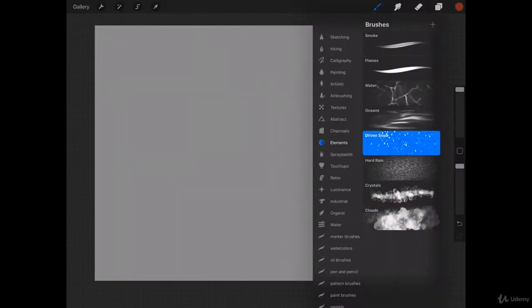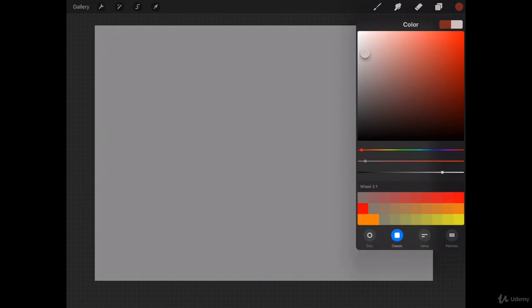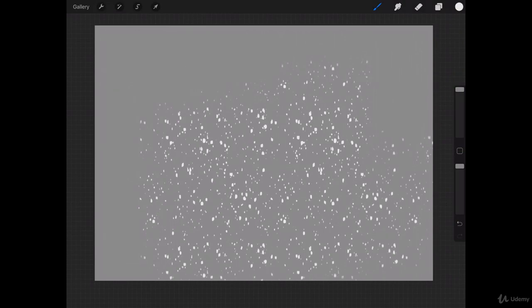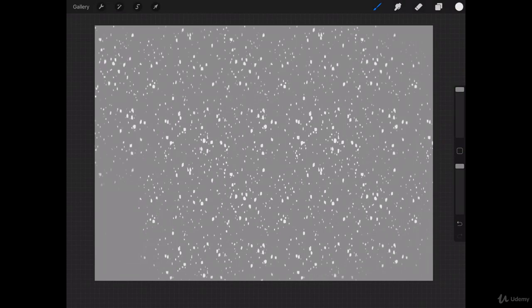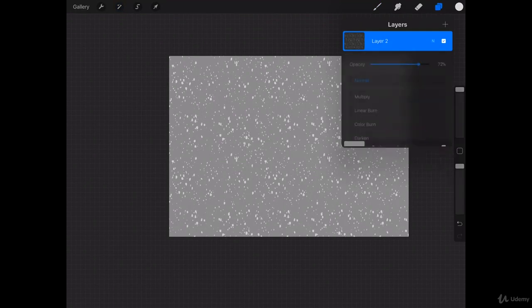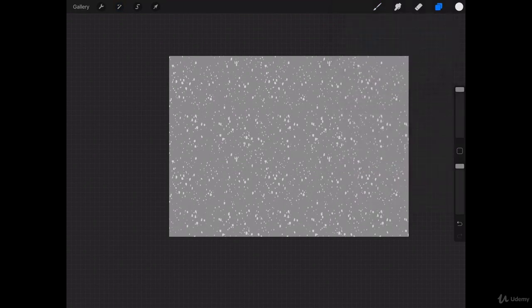One of them would be a snow brush, like this, for example. So we're going to make it white up here. And we can see if we use this, we can paint in what kind of looks like snow falling, right? However, this wouldn't be enough just thrown on a screen to make it look like snow, right? We might need to change the opacity or perhaps even change the layer mode to something else. And we can go over layer modes and stuff later, but I just want you to keep in mind, a lot of times if you're going to be using a brush like this, it's not going to be enough to just be on its own. You're going to need to know how to work it and to get it to integrate with your image, okay?